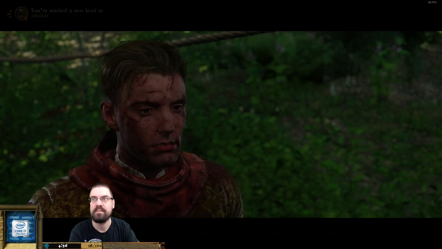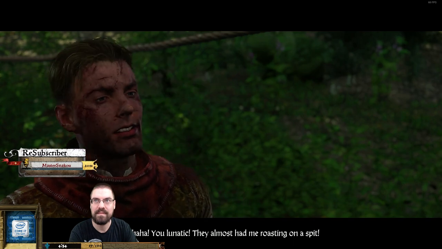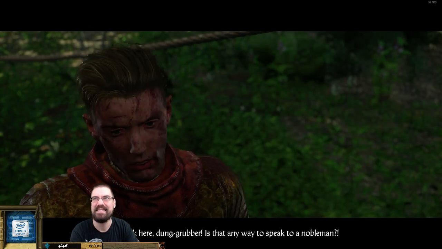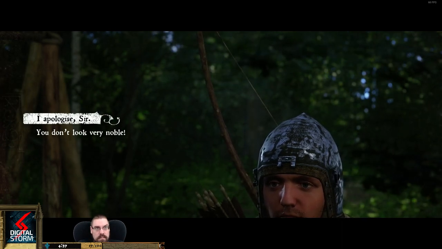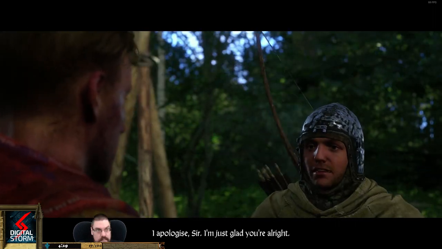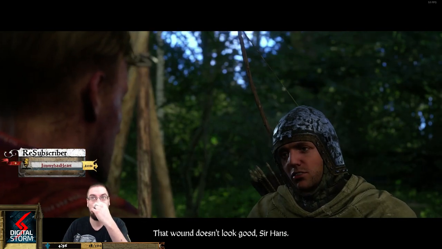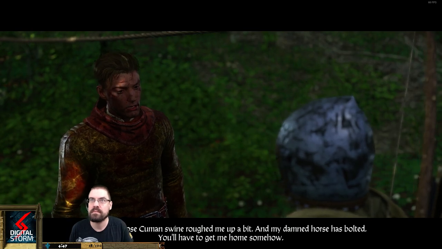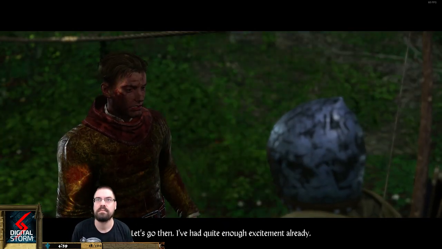Oh, speech, but where nice. Where have you been till now? Oh, you know, I was picking berries, had a drink of wine, took a little nap. You lunatic! They almost had me roasting on a spit! I'd say it looked more like they were about to take your maidenhood. Now look here, dung grubber. Is that any way to speak to a nobleman? I apologize, sir. I'm just glad you're all right. I'm yanking your pizzle, you dolt. That wound doesn't look good, Sir Hans. You're right. Those cumin swine roughed me up a bit. And my damned horse has bolted. You'll have to get me home somehow. The sooner we get out of here, the better. Who knows how many bandits are creeping around here. Let's go, then. I've had quite enough excitement already.